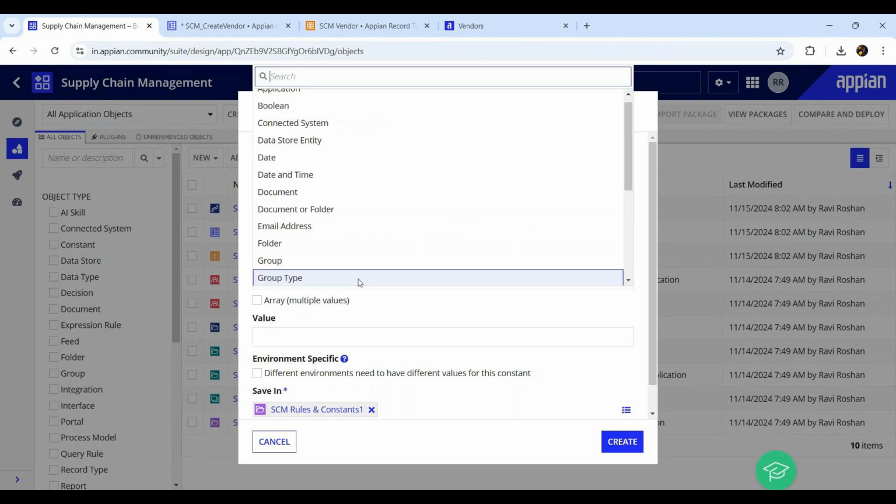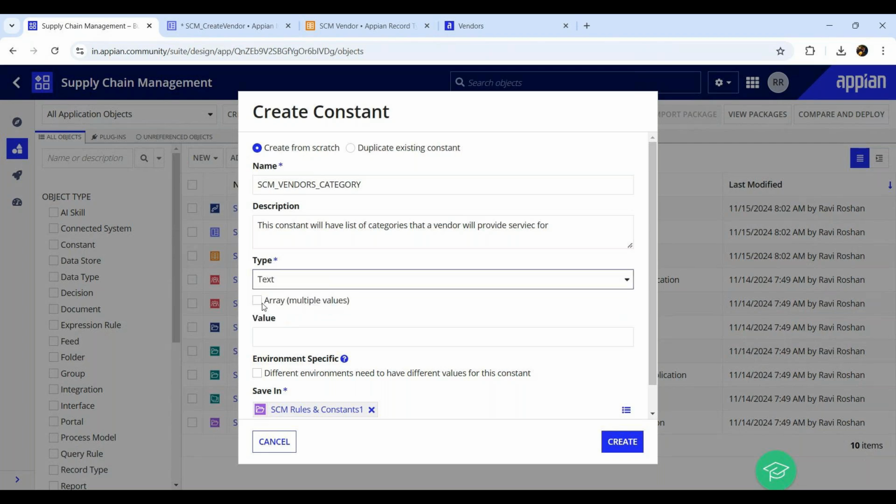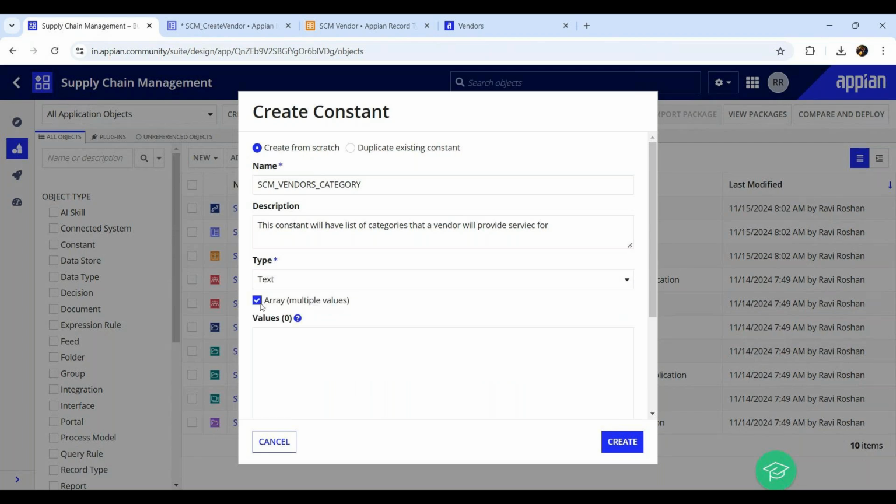What's the type going to be? The type is going to be text, and then we will have multiple values. So I'll check this array, and then I'll say hardware, softwares, peripherals. Tell me guys, any other category?